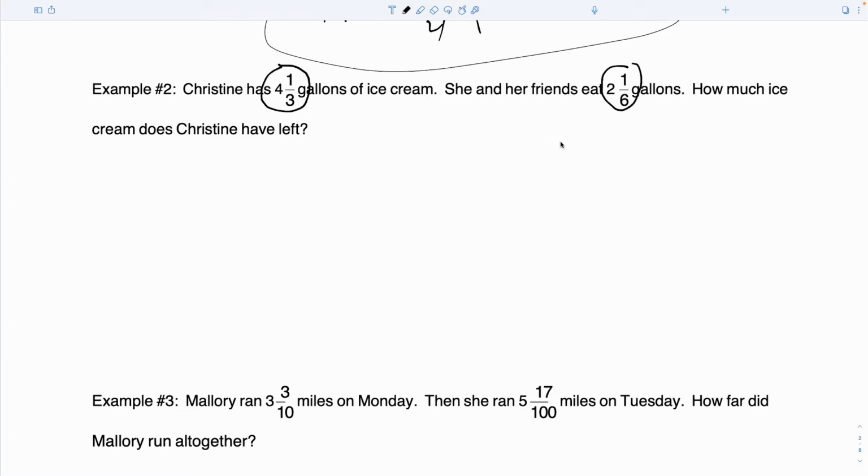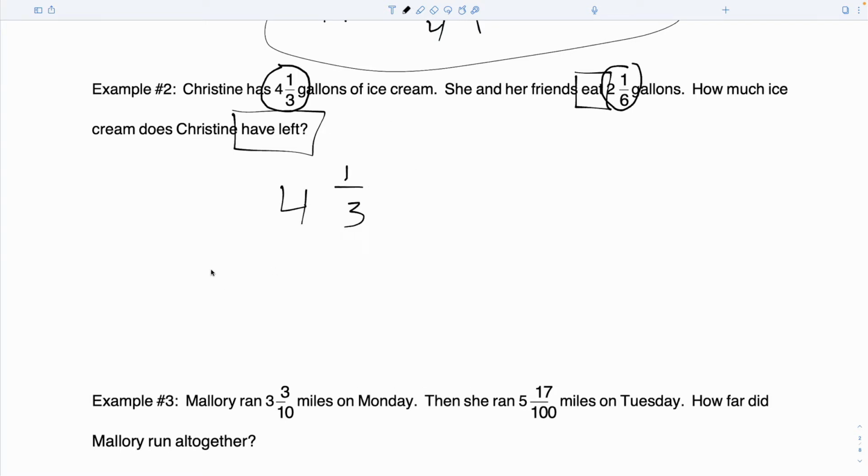You got it? Set it up. Stack it. 3, 2, 1. If you're still chatting, raise your hand. What is my keyword? I got 2 hands. 3, 4, 5, 6, 7. Sean, what do I got? How many do they have left? What's another keyword? I'm thinking of Mason. Eating. If you're eating something, you're taking it away. Sure. So we're going to subtract this time.